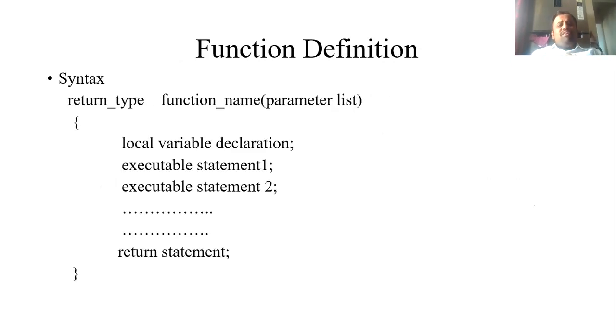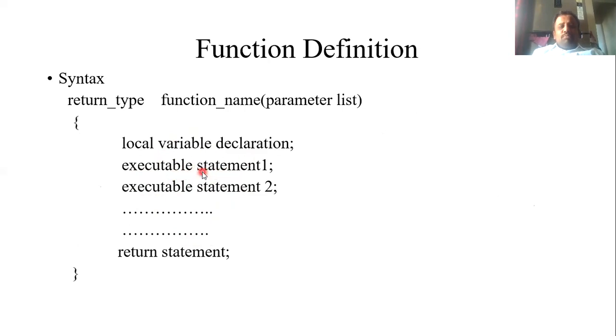So how to define a function? I told you a function is nothing but a set of statements. What are the statements here? Executable statements: statement 1, statement 2, statement 3, statement 4, n number of statements. This is what we call a set of statements.